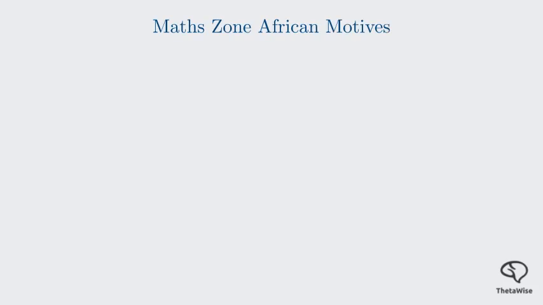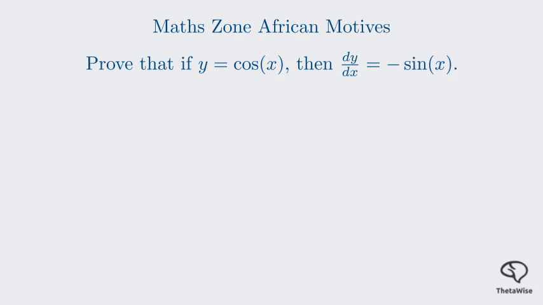In this tutorial, we'll be diving into a fundamental concept in calculus. Our main goal today is to prove that the derivative of the cosine function is negative sine. This proof is a classic example of using the first principles definition of the derivative, which helps us understand where the differentiation rules come from. By the end of this video, you will be able to follow and reproduce this proof step by step.